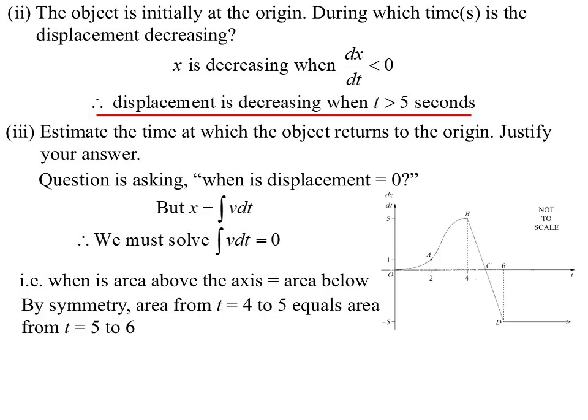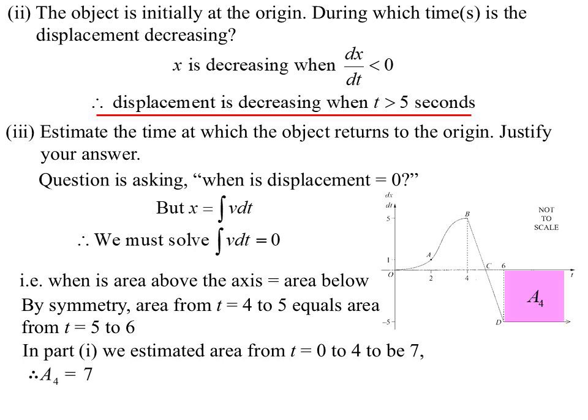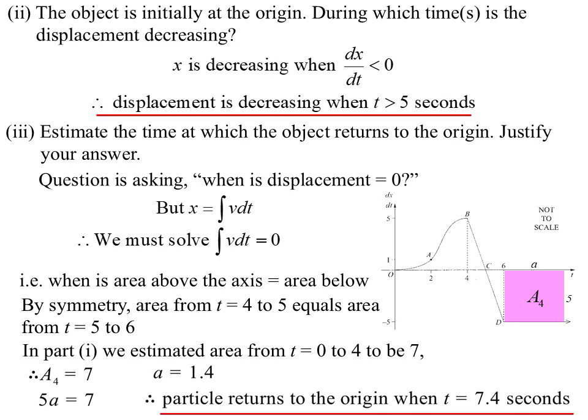Looking at that, I'm going to look at pieces of it, because remember I'm trying to say when's the area above equal to the area below. Just look at those 2 triangles, at least that's nice and symmetric. I know they're going to cancel each other out. T equals 4, we estimated was going to be 7. We now want to know that rectangle on the right, when is that also equal to 7? So that's what I'm trying to find here. So when's that equal to 7? Simply solving it. Eventually we get, okay, it'll be about 1.4 further on, so 7.4 seconds.